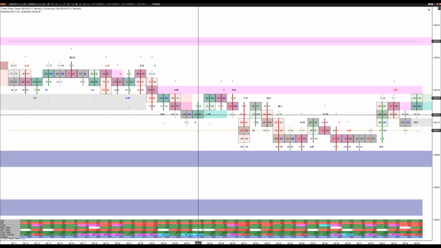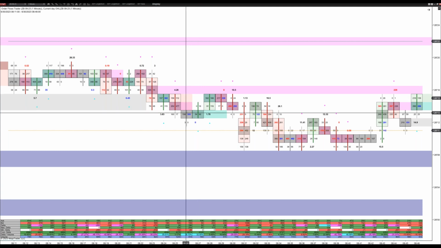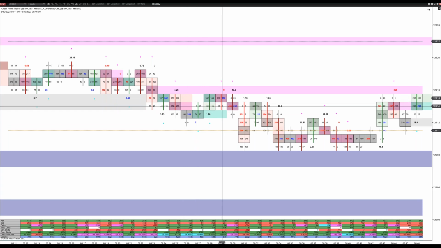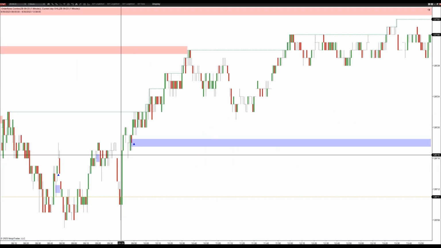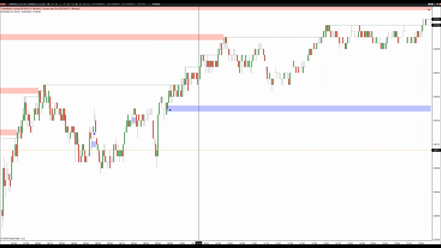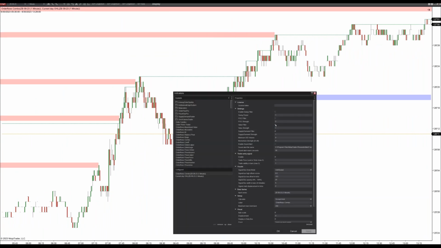That's going to be your point of control, right? The whole value area is not going to be that, because that'll be all the volume. And spreading out over bars is going to give you that same effect, in the sense that it's kind of distorted. So you could disable both of those. So you can see this is with the POC disabled but the value on. But again, it's basically going to give you the same sort of signal.